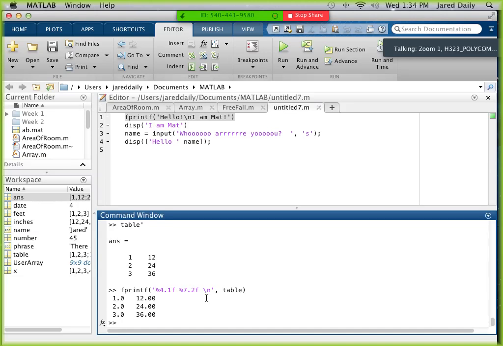All right. Let's see if there's anything else here we can think of to do with fprintf. Can't think of anything else really. You should use both functions. You should learn to use both display and fprintf and what their strengths and weaknesses are. And you should also learn to use the input function while you're going through this week's assignments and homework. We're going to get away from this idea of typing things in and having output to the screen that is typed into the code.